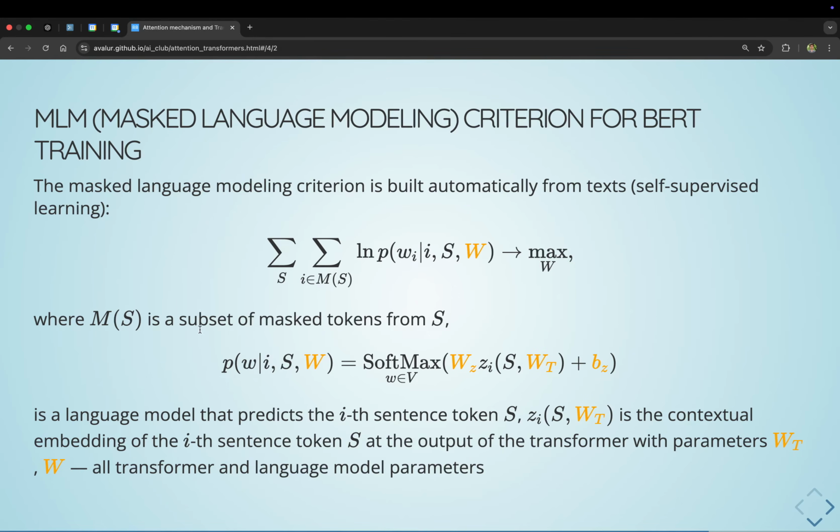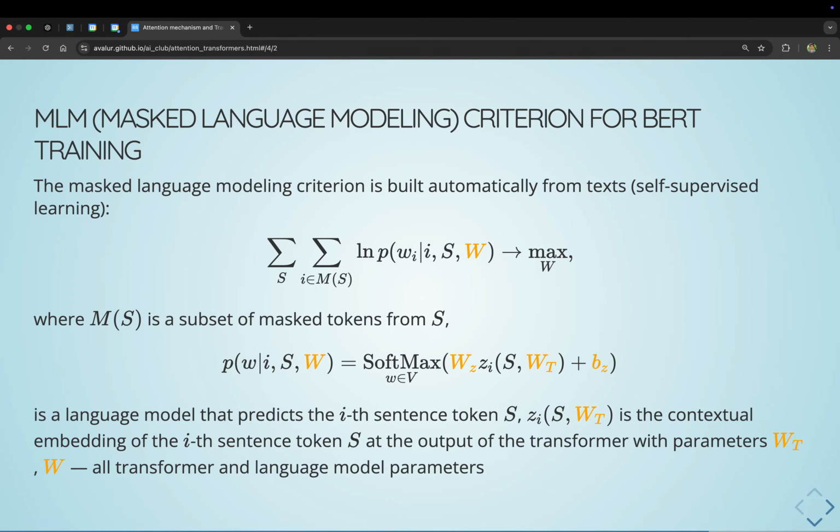Okay, so here S is our current sentence, then M from S is a subset of masked tokens from S, so we hide them from the model and replace them with some special token. Then we ask the model to predict the masked tokens in these places, and again we maximize the likelihood, which is the same as minimization of cross-entropy loss for these tasks. So we put our dataset into a classification task statement.